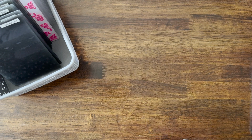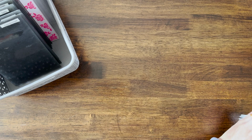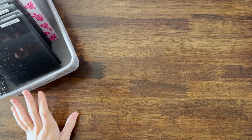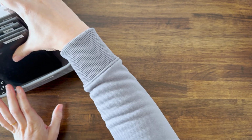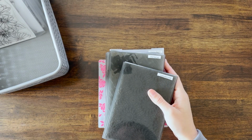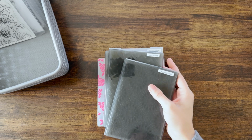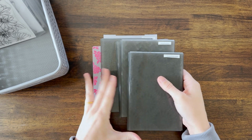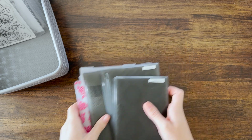When I get home, I'm going to try to clean up this desk and have my die cutting machine living on my desk so I actually use my dies. I need to figure something out. Having to go to the other side of my office, which seems so silly, such first world problems, to grab my die cutting machine and set it all up, it's just kind of a hassle. So I need to figure something out for that.